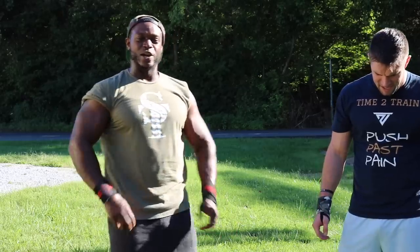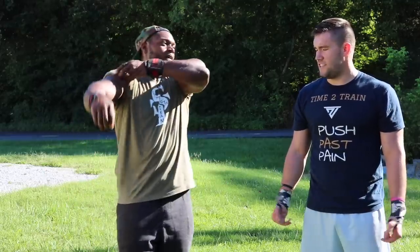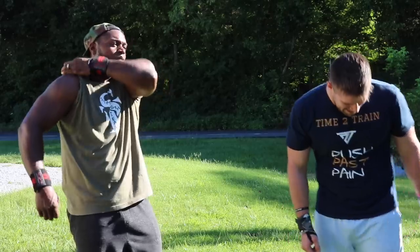That's eight reps. I know y'all can't see the definition and the vascularity because the shade is hating on the dark man over here, but the gains are visible. Hey, at least you got some. I ain't got none. You ain't never lie. I mean, we gonna get you back. You done fell off. We gonna get you back.